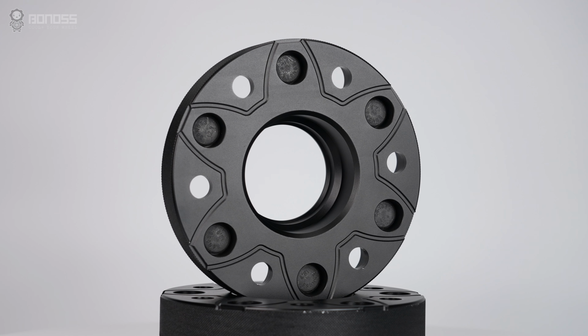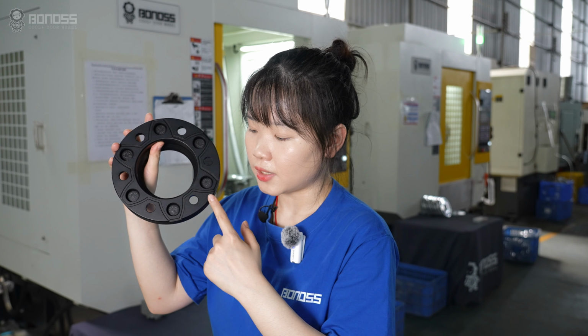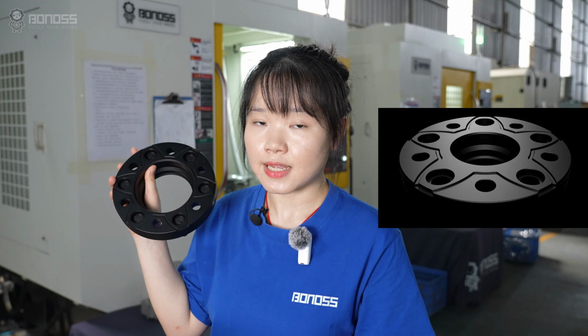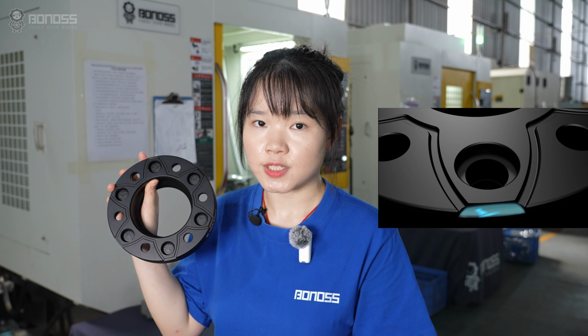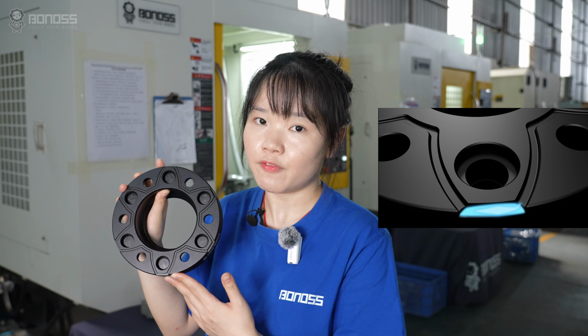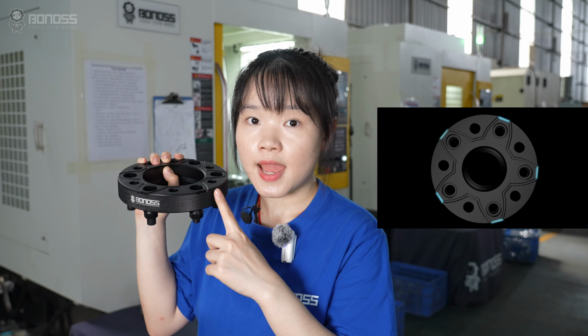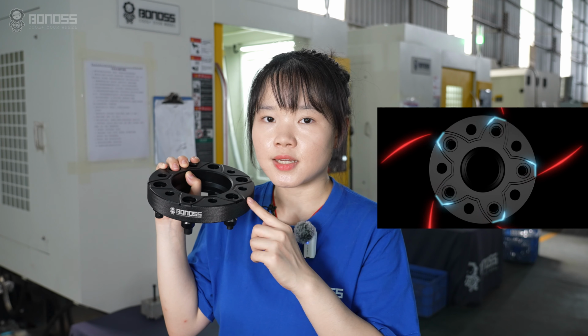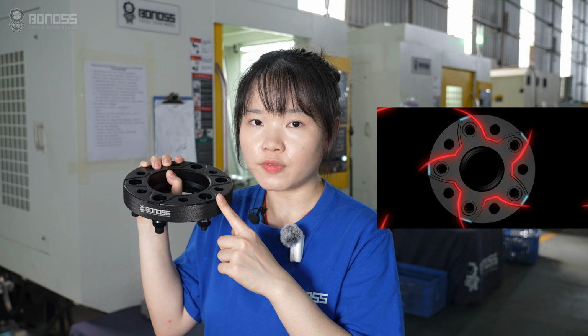Distributed in a pedal shape, these rules allow the external cold air to flow continuously inside the wheel spacer when it rotates. The air takes away the heat, so it achieves the purpose of actively dissipating heat for the braking system. There are small notches distributed on the corner of the wheel spacer. These notches act as air collectors, which tremendously enlarge the airflow, enhancing the heat dissipation effect and improving safety.